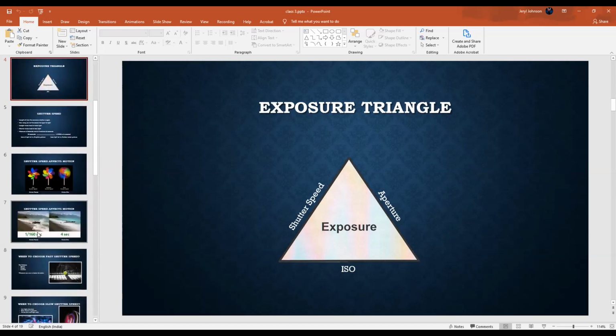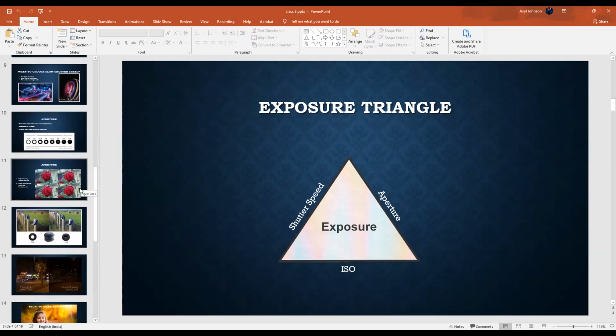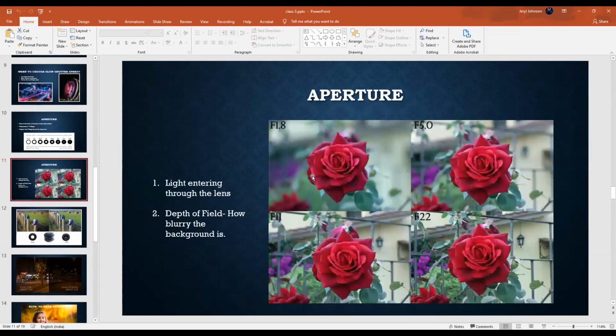Now, aperture also affects another thing. Aperture is measured in f-stops, the number f1.8 or f5 or f11, f22. The smaller the number, if I'm saying f1.8, then that means the opening is bigger.